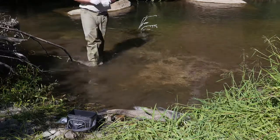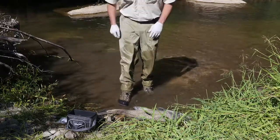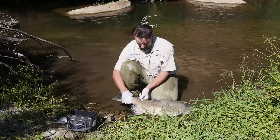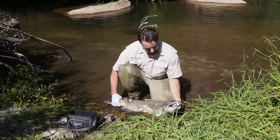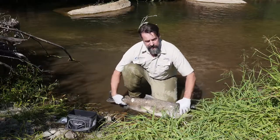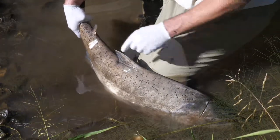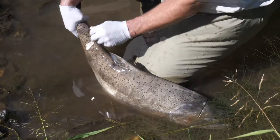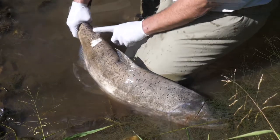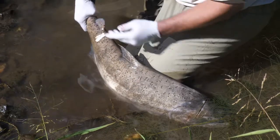So you're out on the creek, you're doing your carcass survey, you come upon a salmon. The first thing you need to do is look to see if it has an adipose fin or not. This salmon here has an adipose fin, you can see it here. This is a male — you can tell by the large hooked jaw. Now at the hatchery, 25% of hatchery-origin salmon receive a clip of this fin and they receive a coded wire tag in their head. So the fact that this fish has an adipose fin tells you that you don't need to sample it to collect a head sample for a coded wire tag.